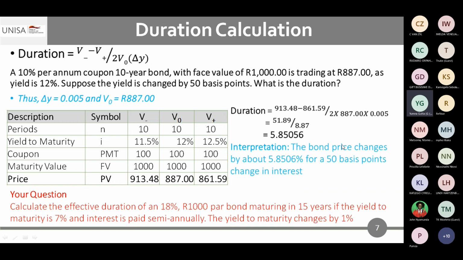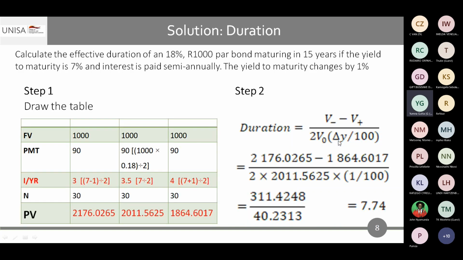Oh, let me just try and get this thing here. Right, yeah, so here we are. So we say calculate the effective duration of a bond. You are so jealous, Yumna. You are not even celebrating people who got the answer right. You are just going. Oh yes, sorry. Let's see the answer: 7.74. Sorry about that. Well done to Oprah and to Angelique.